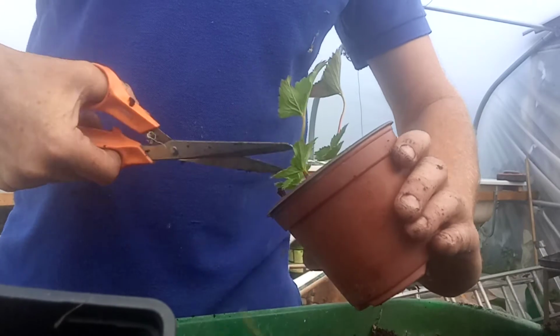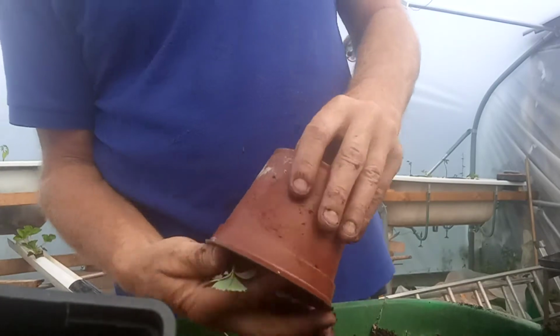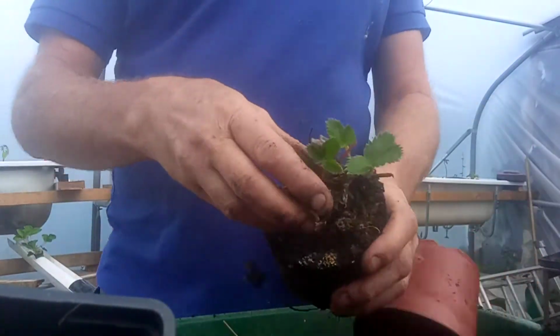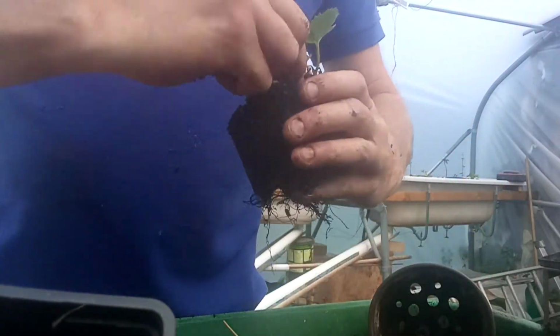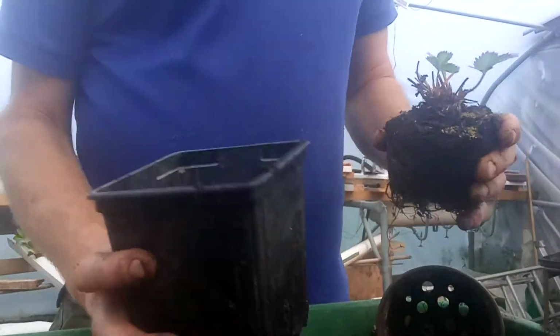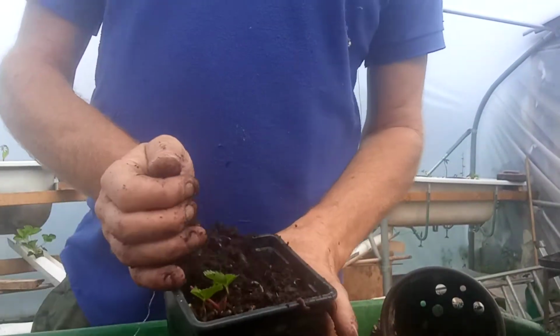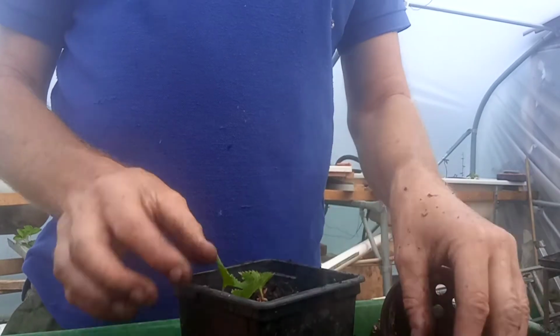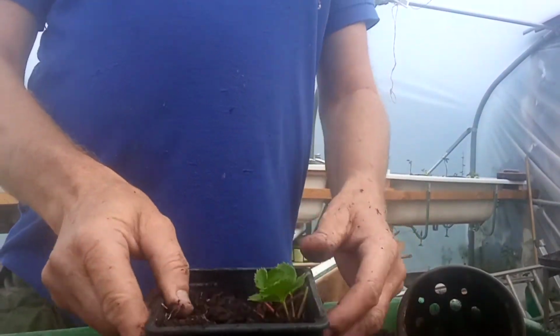We'll cut right back. We'll cut a new leaf then, doesn't matter. Should have taken it out, then we could see it, couldn't we? There we go. I'm actually just going to pick out that dry leaf and some of this old bit off the crown. There we go, that's that one done. A little bit of compost in the bottom. Whack it in. Oh, that one's got lots of worms now, but that doesn't matter because they'll do their thing. And there we go. 4 done. I'm going to take that leaf off as well.